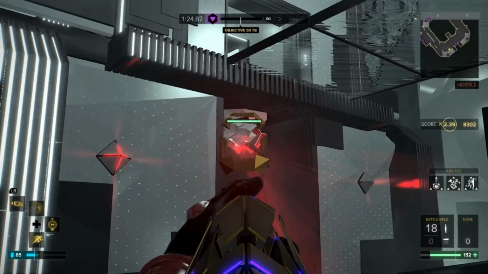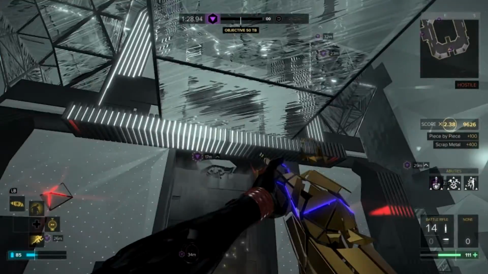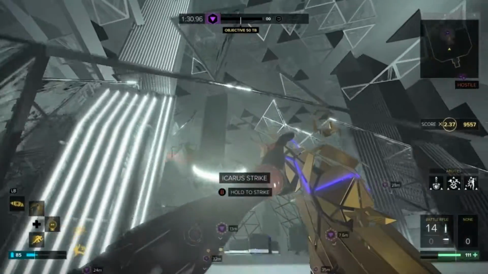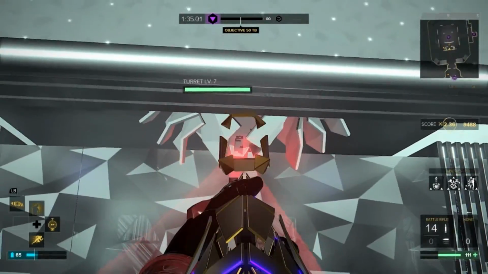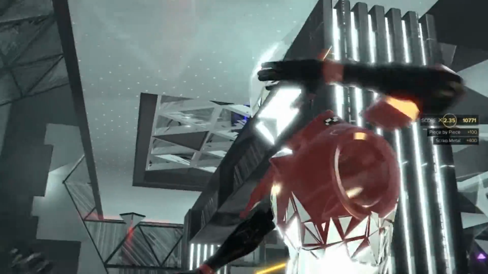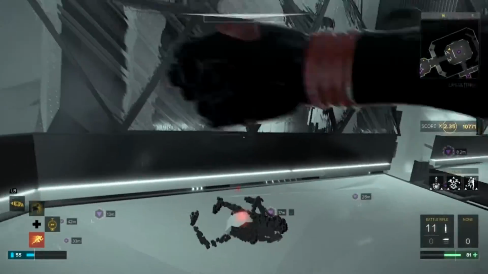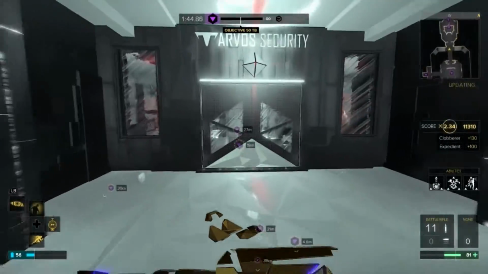Now there's a turret here, and there's actually a data tower behind it. That's one of the sneaky ones, and we're just going to pop this turret too. There we go. Boop. And this guy's spawned in, I guess, because I made a noise or shot a camera or something. Anyway, there's one more guy in here.